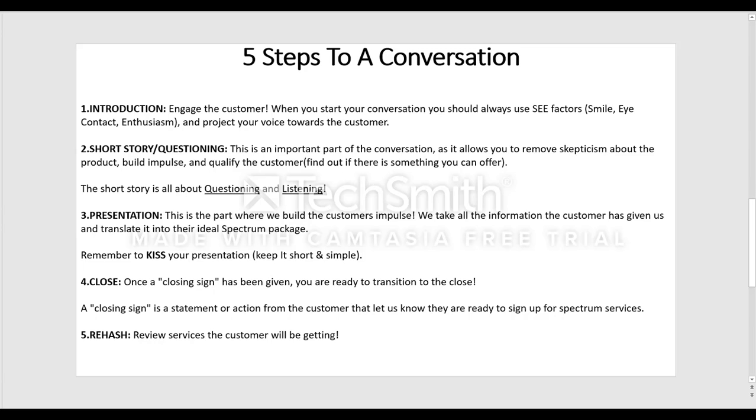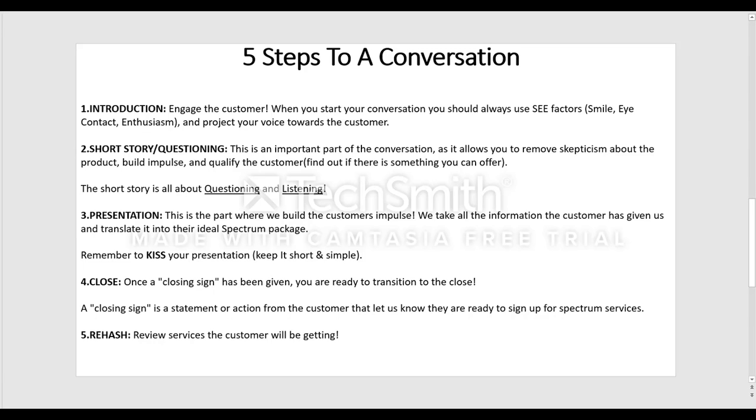So once I ask them a couple questions, I then want to go into my short story process where I just want to break down what I'm going to be offering them today. So maybe for your product, let's just say we're selling consulting services. "Okay, so basically now I know a little bit more about you. I just want to tell you a little bit more about us and what we do. So basically, we help customers achieve top line conversion success through our automated systems and processes. We build X, Y, and Z for our customers. And this is a little bit about what we can offer for you, right?"